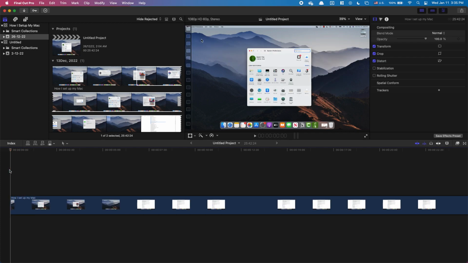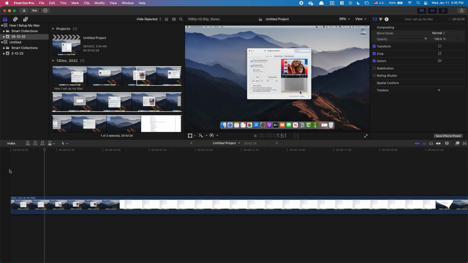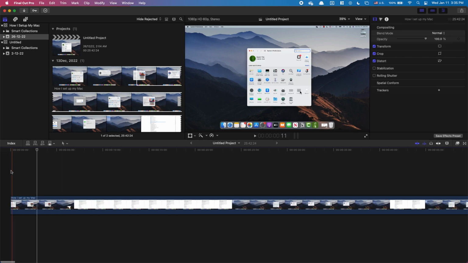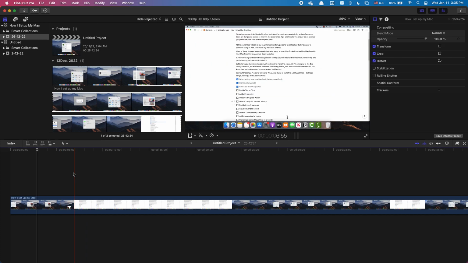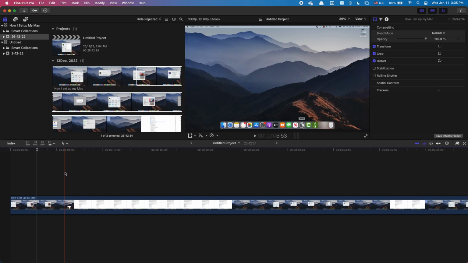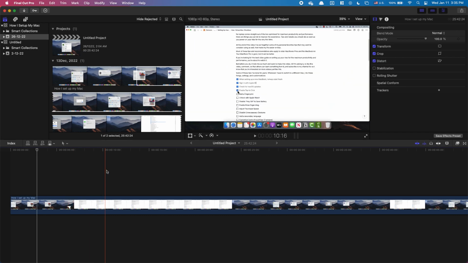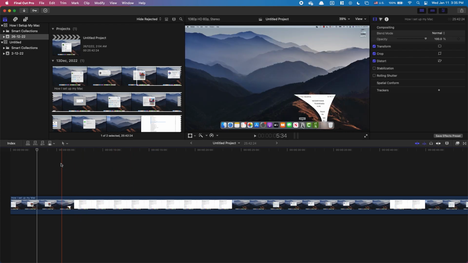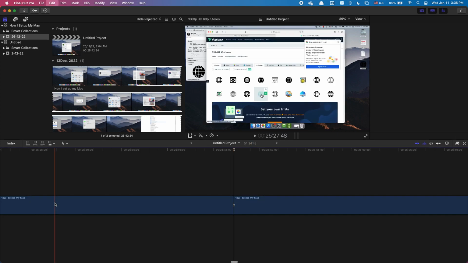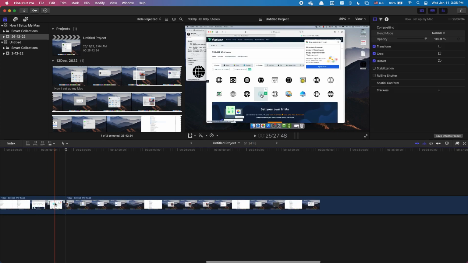So if I want to cut the beginning part of the video, this is what I wanted basically. I wanted to leave this part, but I want to cut this part because I don't want to be showing my notes, because the Notion app has everything that I'm doing in this video, but I don't want to show it. So if I want to cut this part, I can just cut it in half, as you can see.